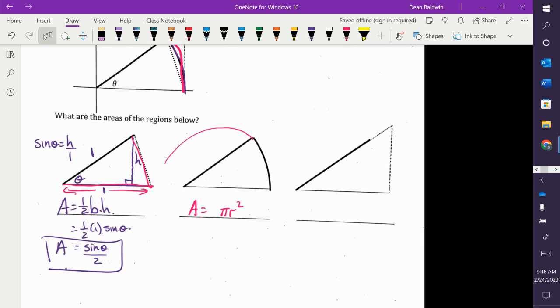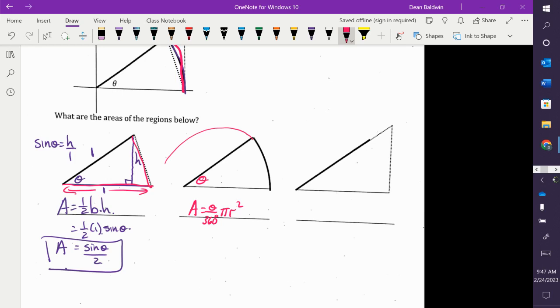So if I do half a circle, what's the formula for area of half a circle? It's divided by 2. If it was a quarter of a circle, it would be divided by 4. So what you're actually doing is the ratio of this angle. Okay? So the ratio of the angle is going to be whatever the angle is divided by 360, which I'm going to fix in a sec. Okay? So if it's half a circle, it's 180 over 360, which is 1/2. That's why it's pi r squared over 2.